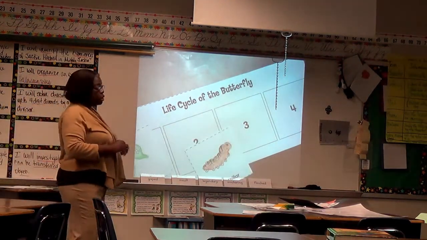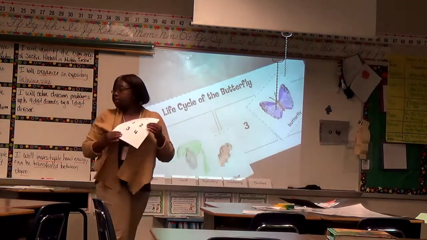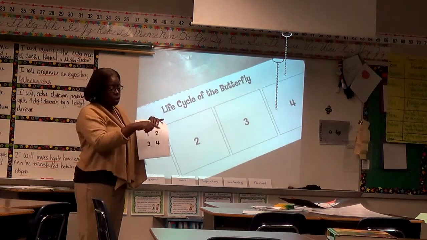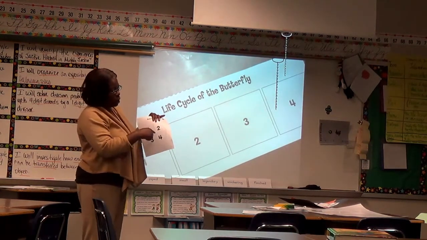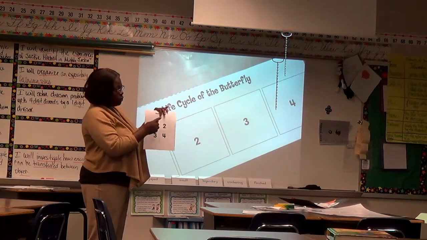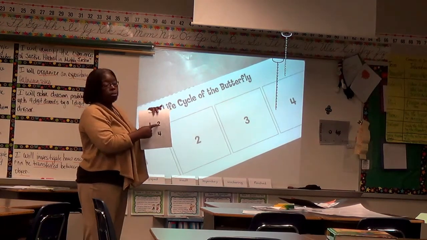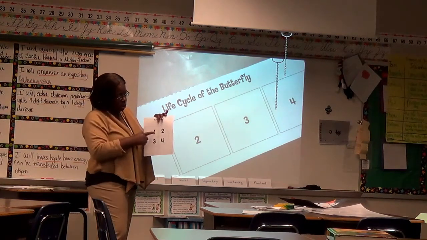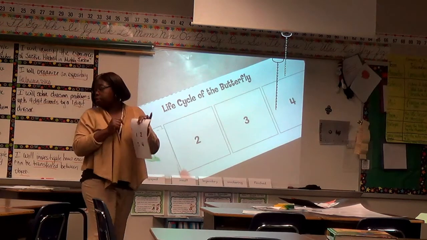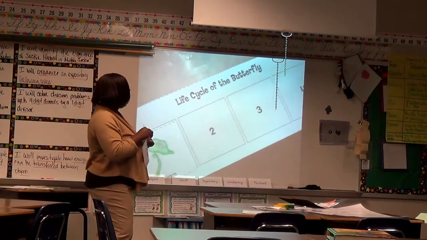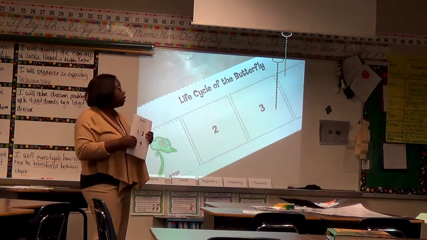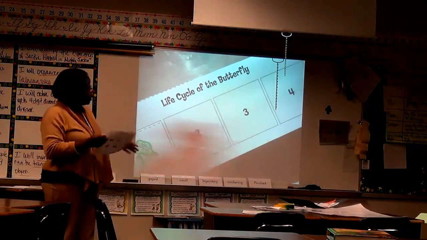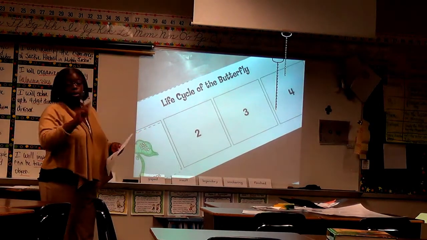So what you would do, you would have this wheel, and what you would do on the wheel is put a little paper clip, and in your group you would have them spin the paper clip with a pencil, and whatever number it lands on, that's the number that they have to put the pictures that they have. So say it landed on 1, they should have the picture of the egg on the leaf. And this will help check for understanding of what we've just learned about the life cycle of the butterfly. And each person in the group will take turns.